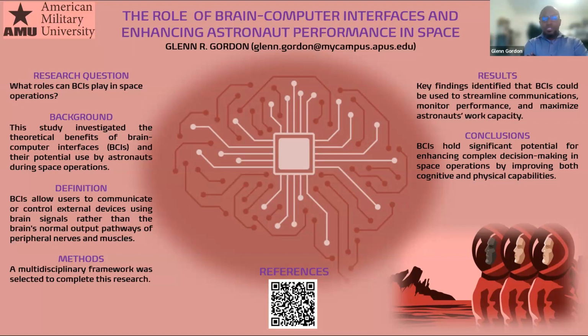Obviously, if one of these BCIs malfunctions in somebody's skull. And the question I asked myself when I started thinking about it is, if you have one of these BCIs, especially if it enhances, say, your ability to make decisions on an exponential level, are you considered, I'm not saying are you considered human, but is that ethical? Like, how can you be placed or compared with somebody else now? You know, naturally gifted with intelligence versus somebody that's boosted with intelligence by external means. There's a lot of ethical considerations that go into BCI that really weren't addressed in here. Yeah. But there's a lot of ethical dilemmas with BCIs.